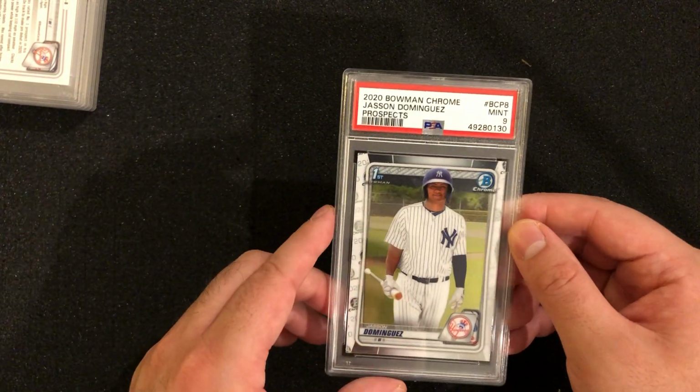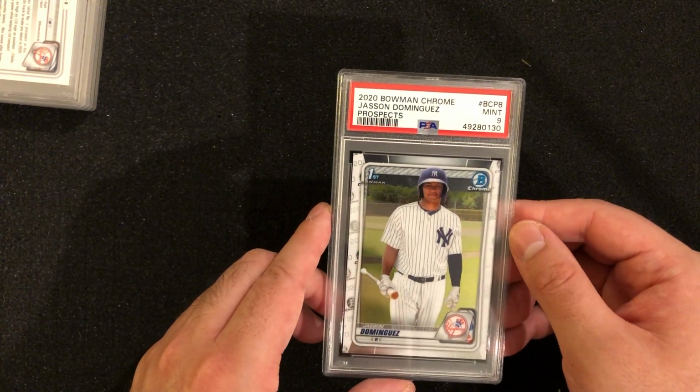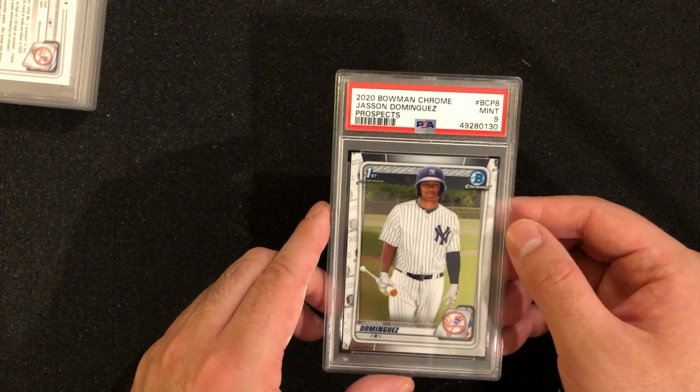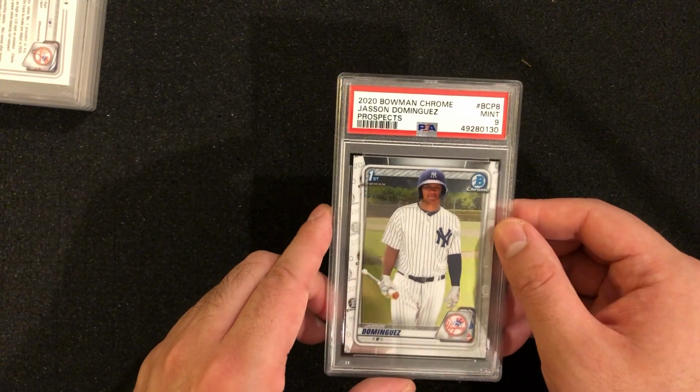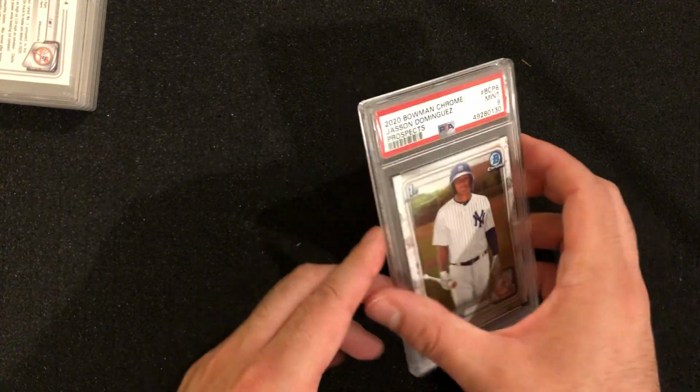Centering was probably the issue here. It was otherwise a very clean card. A little off left to right. That was probably enough to do it in for a 9. I think it's still going for about 80 to 100 bucks in this grade.